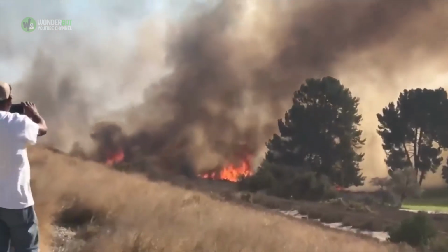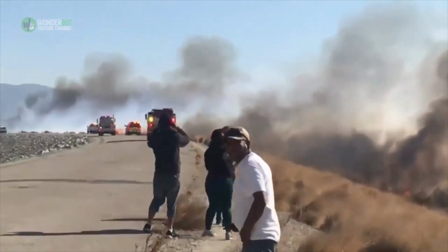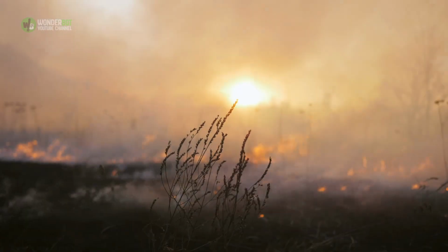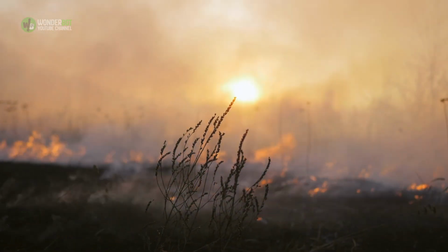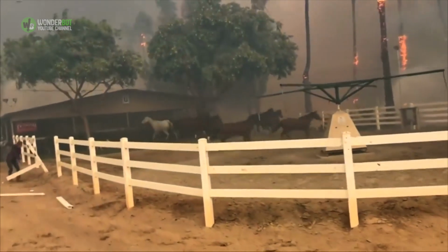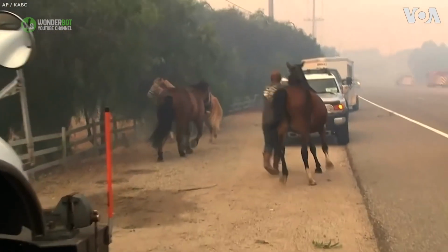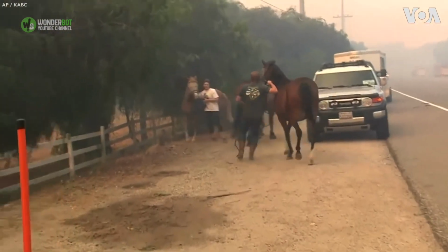The fire and smoke was so thick, a reporter on the scene couldn't make out the name of the farm they were on. Thanks to the help of friends and strangers on the scene, all the horses were moved to safety, except a 28-year-old Marihu who needed to be euthanized on scene because she broke her 2 front legs while running from the fire, according to CBS.